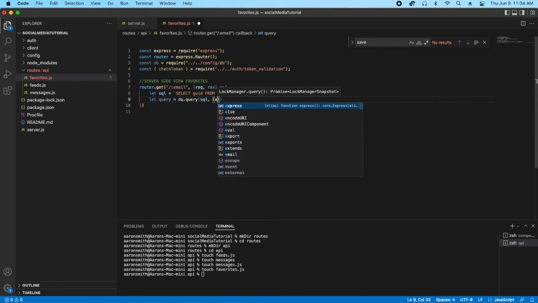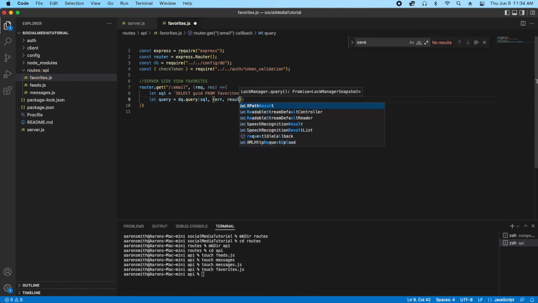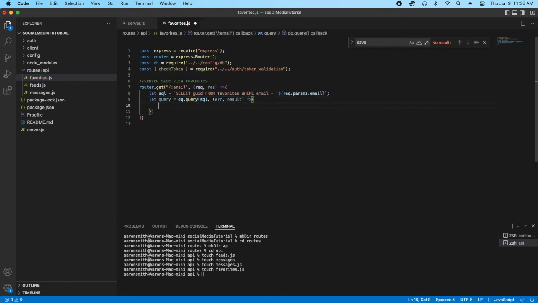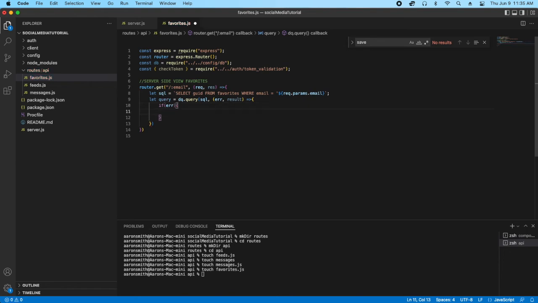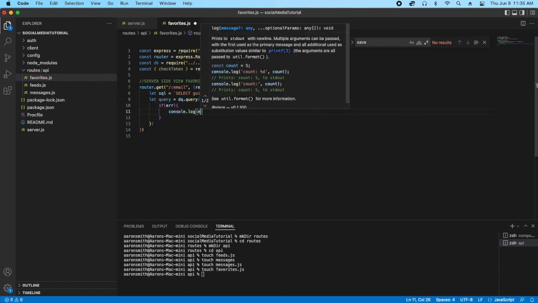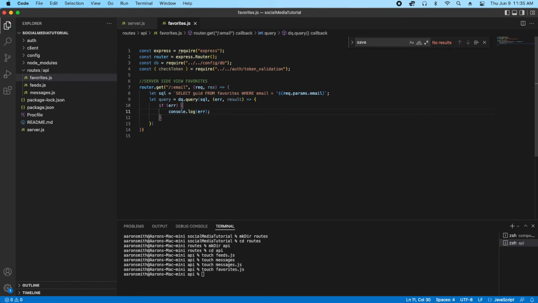And once again, this is very common. We had this on the other pages. We're going to go ahead and fire this callback. We've got our information, our request, and then we're going to be asking for an error result.